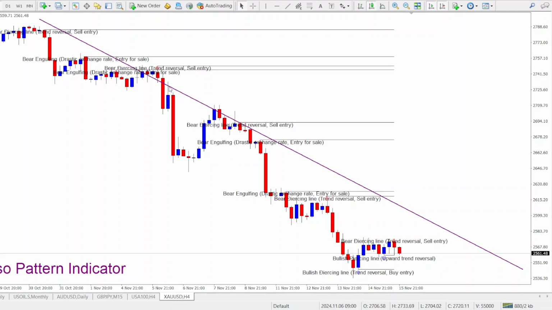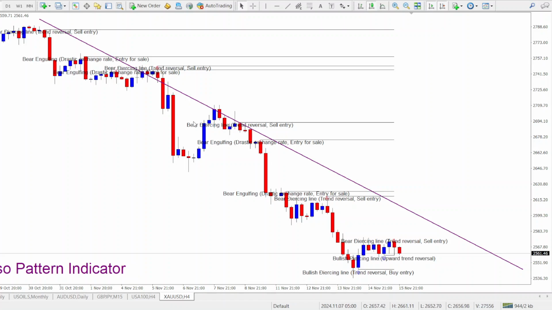Now we can see that the next signal we had was a bear engulfing again. Okay, I think we had the bear engulfing. Okay, this line, we can see that the line is actually pointing. Okay, we had a bear descent line first, right? That was another sell entry, and then we had a bearish engulfing. I think it should be somewhere here. Okay, that was another sell signal, and we had another bear descent line around here. This was another sell signal. So we had multiple sells. Even if you missed the first one, you missed the second one, and all of that, you would have had more opportunities to enter a sell in this trend.